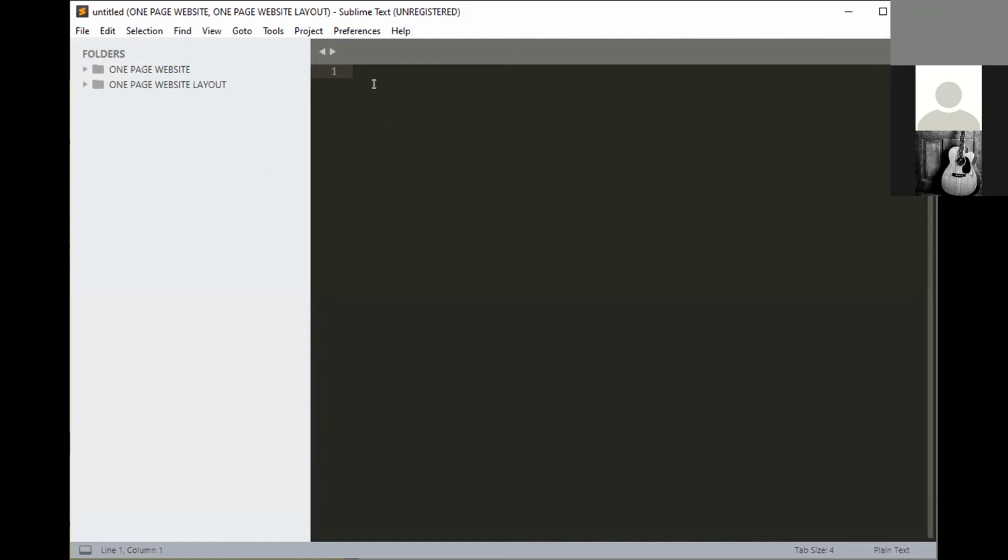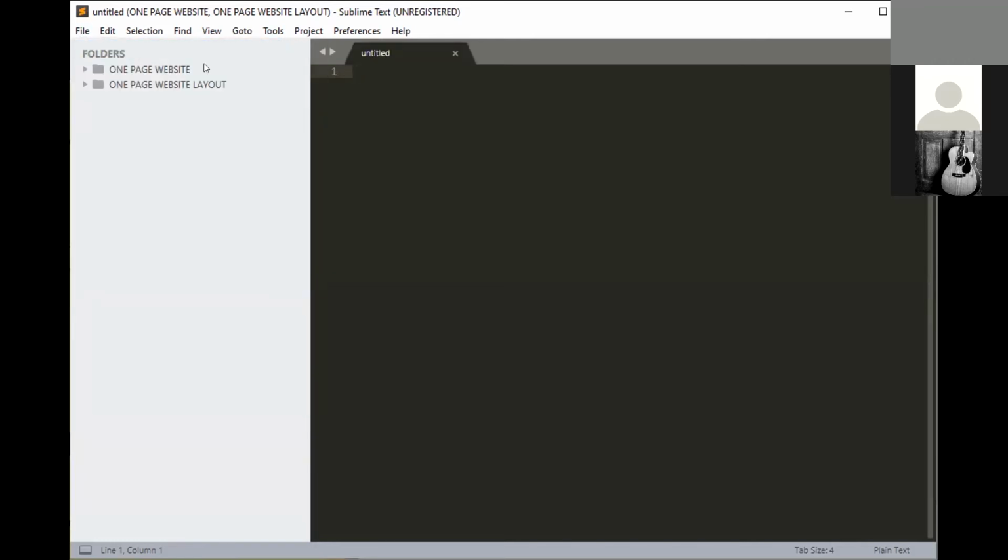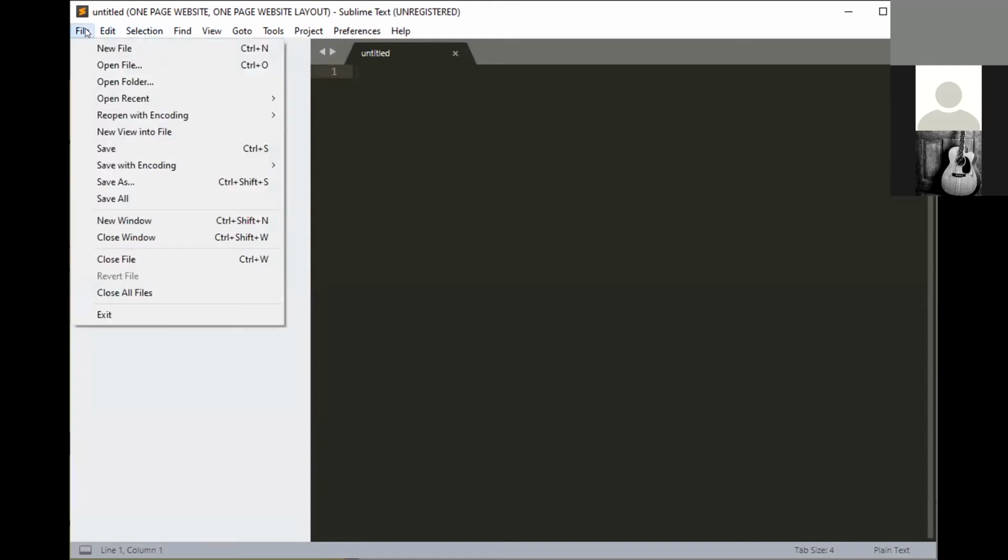So here I'm going to create a simple HTML file where I will start typing my HTML codes. So I'll click on file. I'm not going to use shortcuts for the purpose of the lesson. So I'll click on file and then go to new file. All right, so I'll have an untitled file here. I'm going to save it in an HTML format so that I'll be able to write HTML code. So I'll go to file and then click on save as.